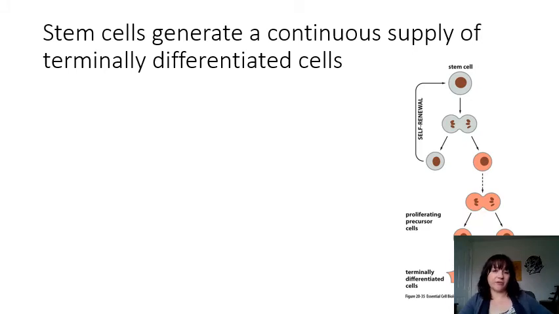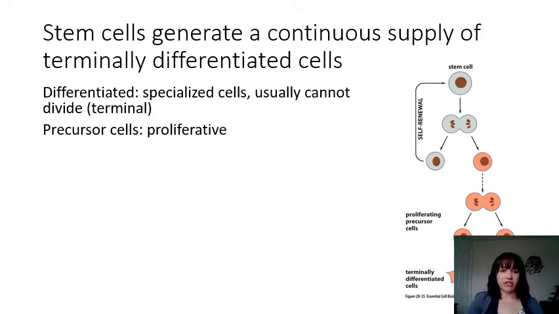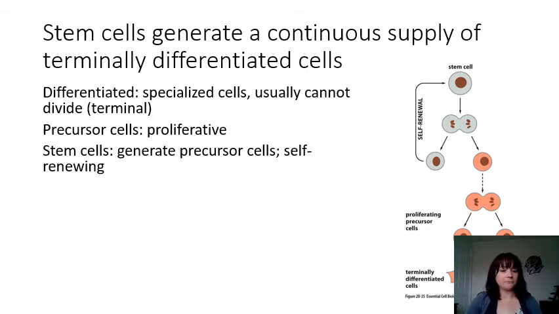And so you may have heard of progenitors or precursor cells. So you can have progenitor cells that have a specified fate. They're only going to become one cell type. They are still proliferative. Okay? So the key thing that I want you to know from here is that a stem cell can undergo asymmetric cell division, and it can produce one cell that's going to become a stem cell, the same as its parent, and another one that's going to differentiate. I also want you to understand what differentiated versus undifferentiated means.